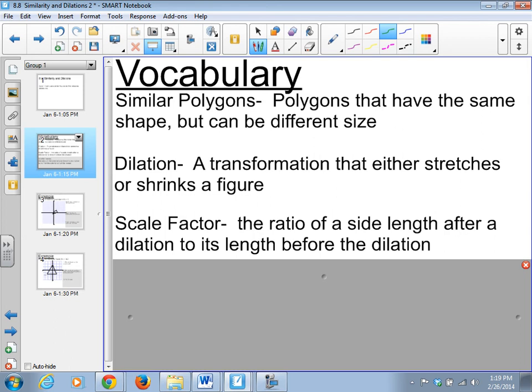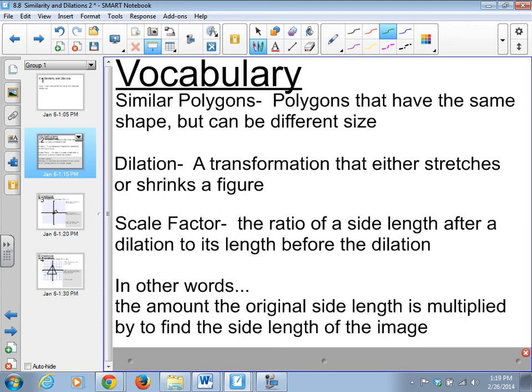In other words, it's the amount the side length is multiplied by to find the side length of the image. So how much did we multiply the first to get the second?